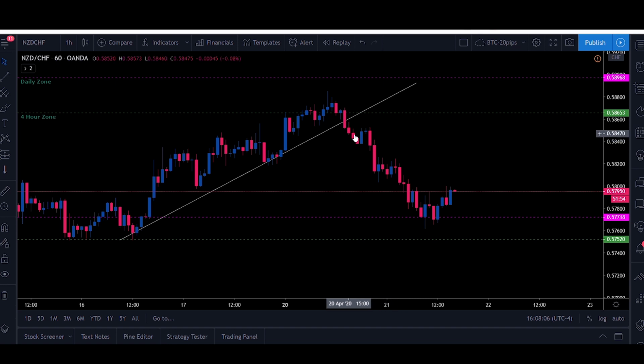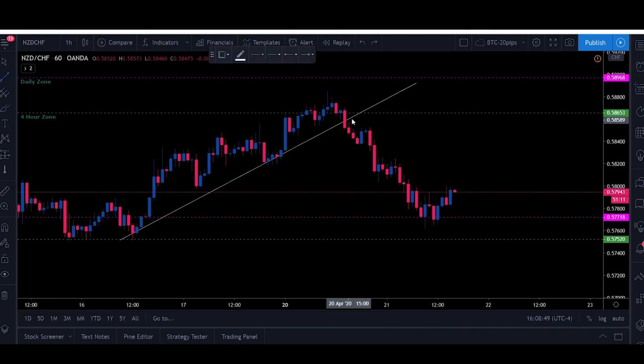So if you would have seen this trade hours ago, then once it broke this line, you would have gotten in for a sell. You would have waited for it to close below, and for it to close below, the whole candle has to close below. Not this candle right here, not this candle right here, but this candle right here. That would have been your indication that you could start selling. Okay, so now the trade has already happened. It's too late. You don't want to force the trade.